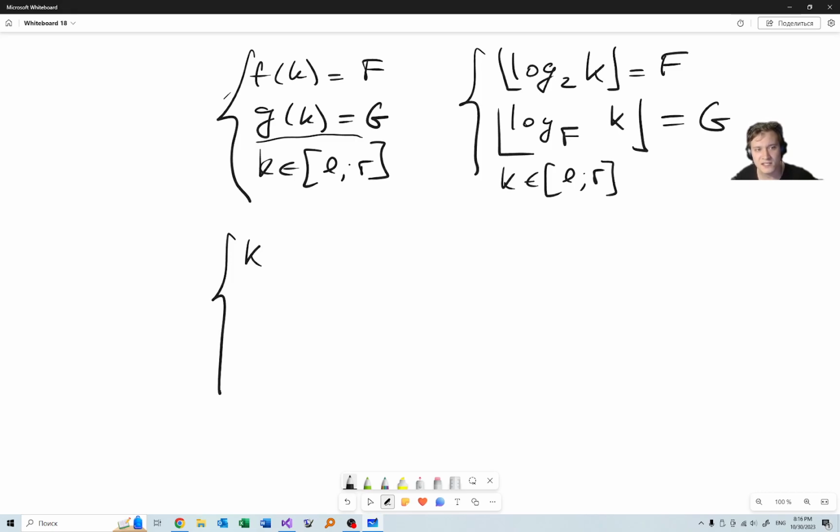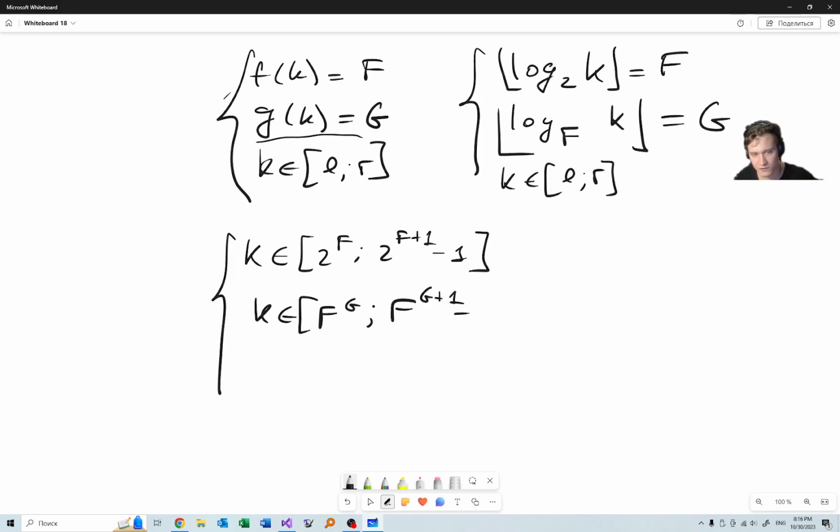And as I said, the conditions can also be rewritten. The first says that k is from 2 to the F to 2 to the F plus 1 minus 1. The second says that k is from F to the G plus 1 minus 1.